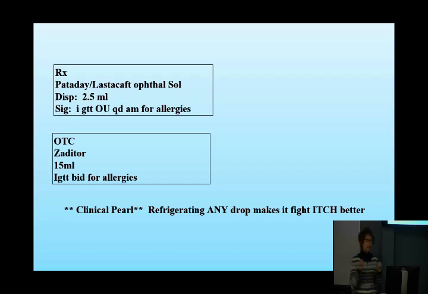Itching, does not like cold. So anytime you have somebody that's experiencing a lot of itching problems, if they don't have time to run to Walgreens and get an allergy drop, let's say, put a regular bottle of even their contact lens solution, a regular artificial teardrop bottle, in the refrigerator. Put a drop in their eye once it gets nice and cold, and it will instantly take care of itching.